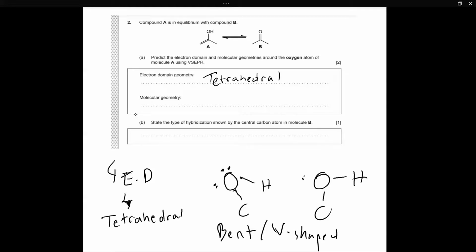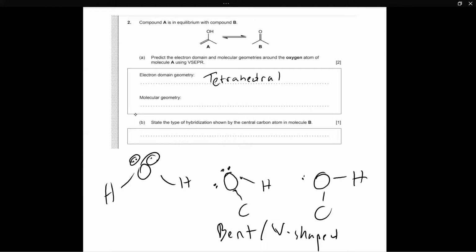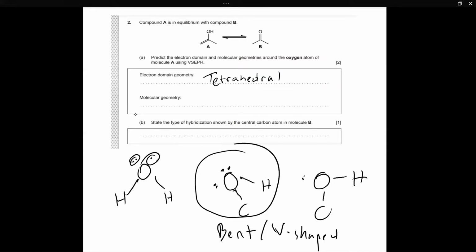If this rings some bells for you, it actually looks a lot like the molecular geometry of water, which looks like this. Just give me a second, let me draw it out. So this is the molecular geometry of water. Again, it's the same case. Oxygen has two lone pairs, and this repulsion caused by the lone pairs causes the water molecule to be bent or V-shaped, just like our element over here.